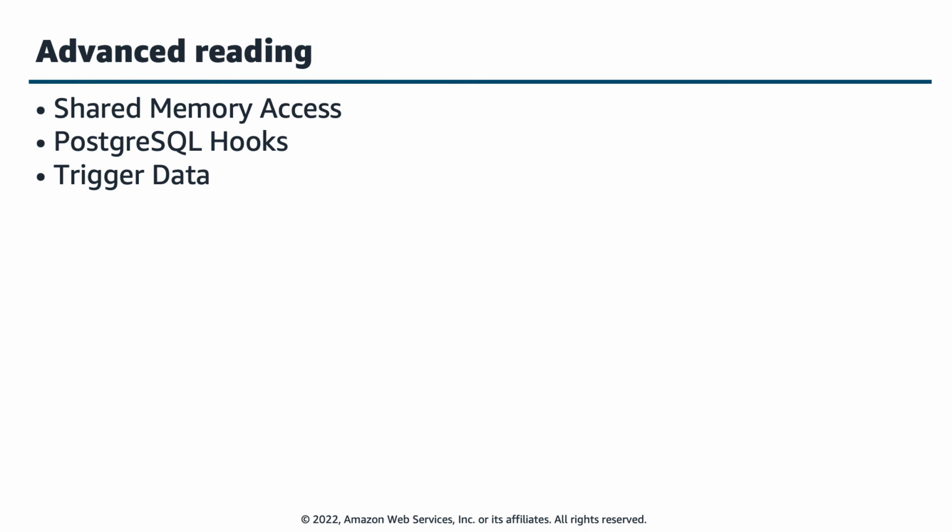And then there are ways you could actually use these extensions along with trigger data. So anytime you change data, you execute triggers. Those triggers can be used by extensions to do different things. So these are some of the advanced things that you could do. Once you have understood all of these concepts, you're ready to go and write any extension you want in Postgres, and you don't essentially have to do any forking of the core Postgres at all.